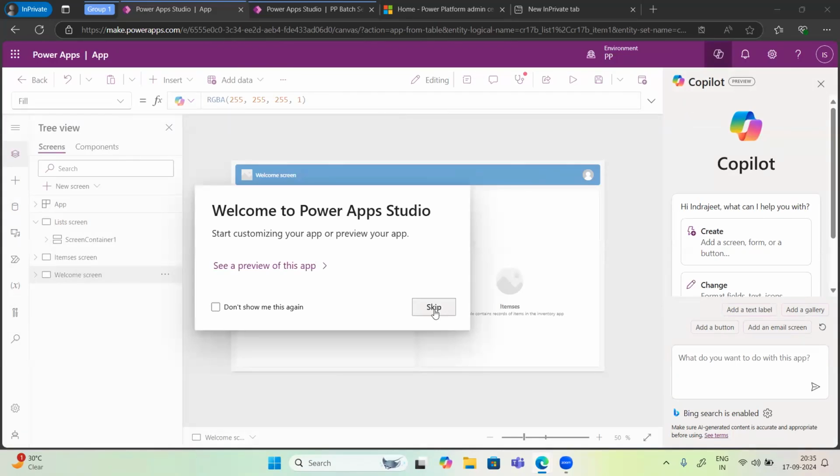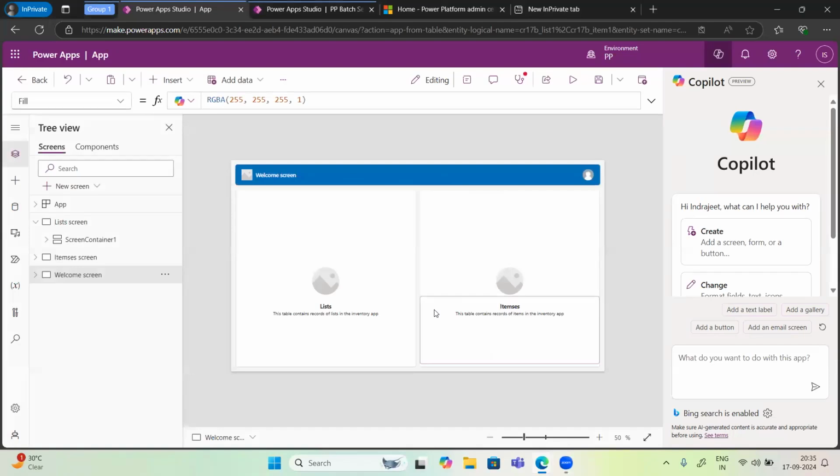In real-time scenario, this type of thing will not be used, right? Means there will be some straightforward thing which we need to do in real-time scenario. Yeah, in real-time scenario also it can be used, right? It will reduce your effort. So as of now, it has not created a full app for you, right? It has created the skeleton, like a 3-screen app. Look, 3 screens are created, right? We were not able to create using creative, and I let it go because I know it will be created at the end of the session and you will be getting that.